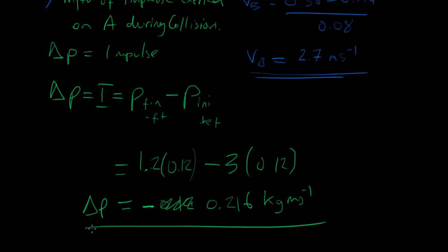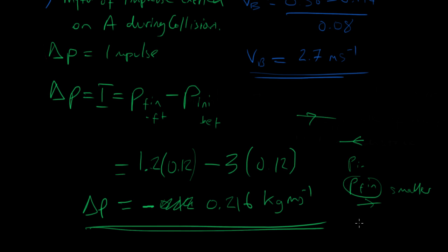So minus, why? Because it slowed down, right? We were taking the velocity to be positive in that direction, but the change in momentum was in that direction. So it had an initial momentum of this much, and then at the end it had a final momentum of this much, in the same direction but smaller. So the actual change in momentum is going to be negative, and the impulse, in other words, is in this direction. That makes sense because the ball is here, and when they collide, the force that ball A feels from ball B is in that direction, so the impulse is in that direction. Change in momentum is in that direction.